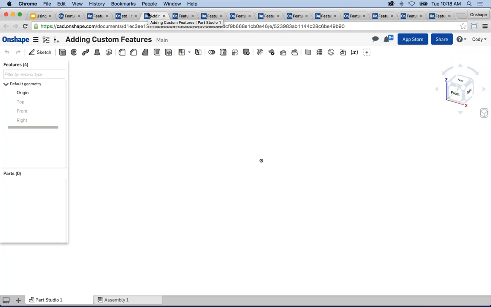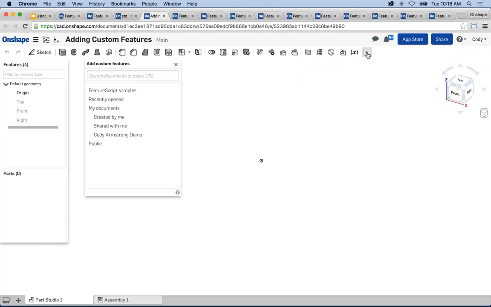I want to automatically insert a spur gear and then use that spur gear maybe in a part studio, maybe in an assembly. So how do I add a custom feature to my toolbar? How might I do that? One of the first things to realize is the Add Custom Features icon in the top right corner. So you have Add Custom Features.